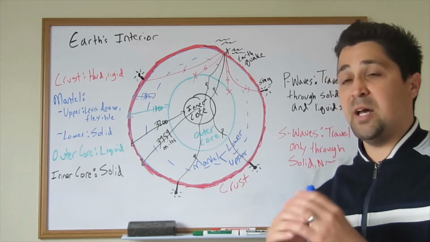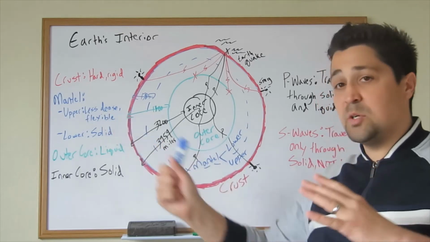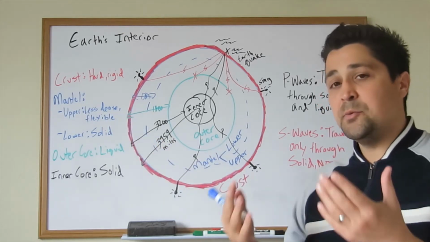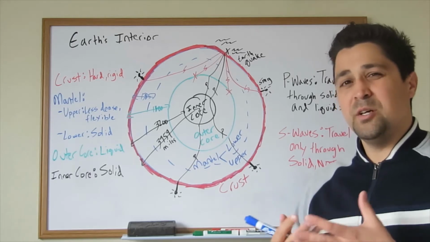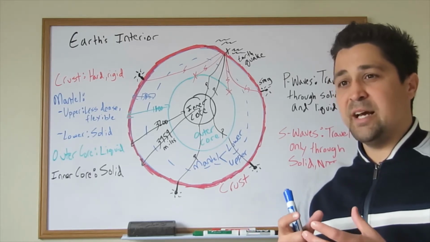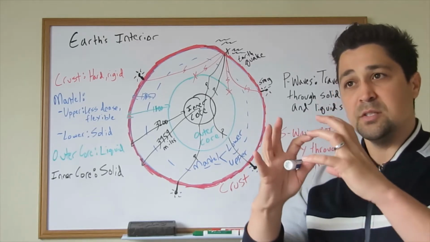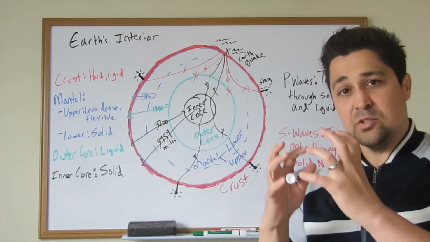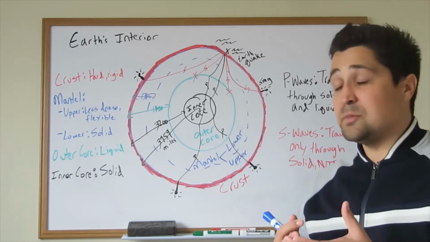What ends up happening is that lava is much less dense and much more flexible. The author refers to this as a kind of plasticky material, which is an odd way of thinking about it, but if you think about plastic, if it gets heated up, it's flexible, it's kind of gooey, right? So it's not exactly liquid, but it's not exactly solid. For all intents and purposes, that's what's in the upper mantle.